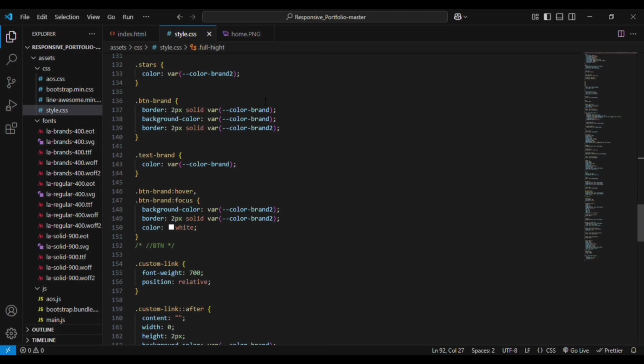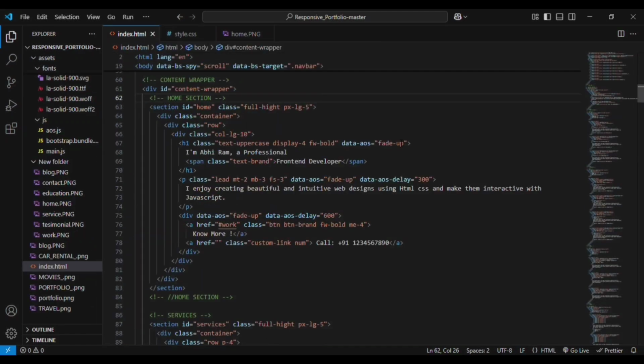Now we can go to the next section, where you can see right now we are in the home section. In the section we have the main div, that is container. Then we have the h1 element. We are adding data-aos, which is nothing but the JavaScript. We have integrated the AOS JavaScript library, right? So by mentioning data-aos, you can set the fading animation that will take place, that is fade-up, right? So it will fade in from the top into the website.